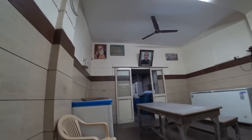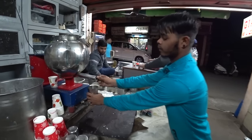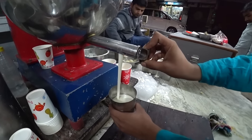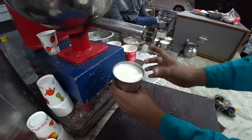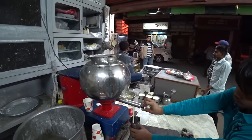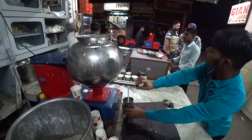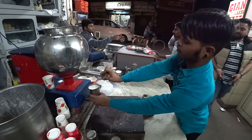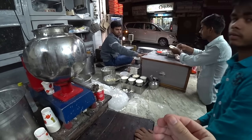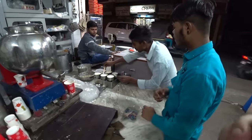I like it in here, though. It's simple, old school. We got the old pictures on the wall. You can see straight into the back. Getting some live action for you. Look at this. Look how thick that stuff is. Wow. In this little vat. Hey, this is good stuff, this. Not everyone, but some people are getting something else on it. Like, they're getting a bit of a brown one.